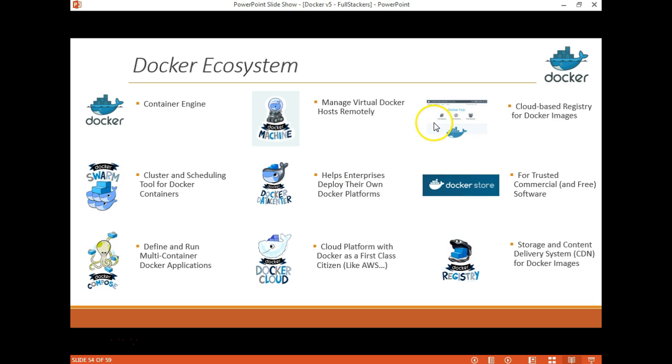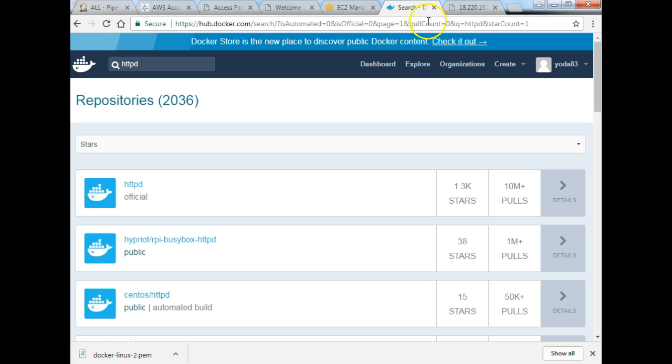And then we have Docker Hub, which they didn't have a cool little logo for, but we've talked about that. Docker Store, which I'm thinking Docker Hub is going to ultimately transition to, but I thought it was essentially just for commercial images, but it looks like it's for free as well. If you go to Docker Hub, they always seem like they're pushing you to Docker Store as a new place to discover Docker content. So go in here.